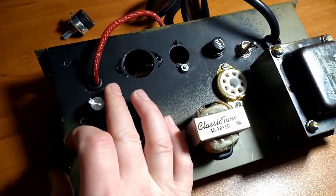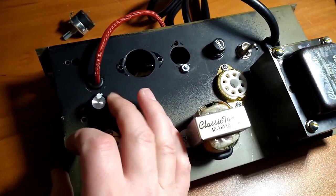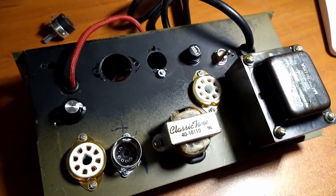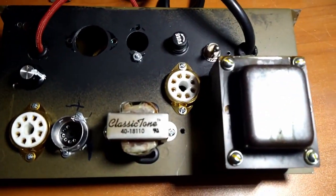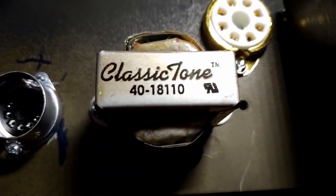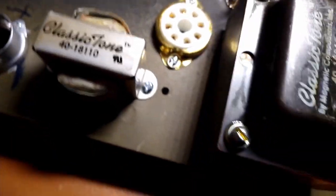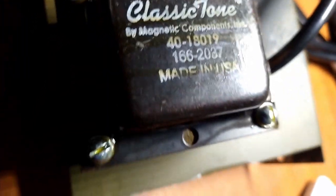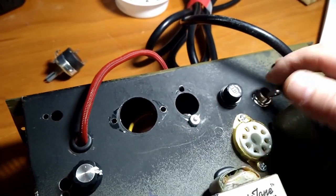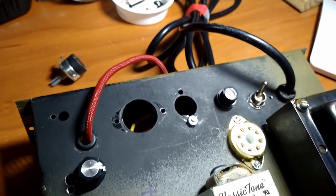Here's the pot for the variable negative feedback, because again, first time you're doing something, you want to make it as complicated as possible. A couple of classic tone transformers. I bought these new, so that lets you know how long ago I did this project. And then this was to select between tube and solid state rectification.